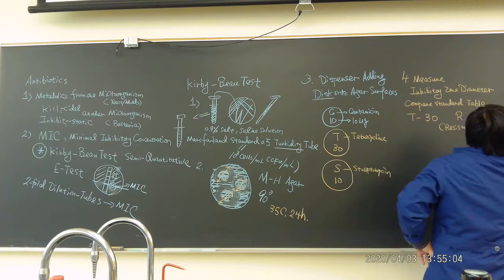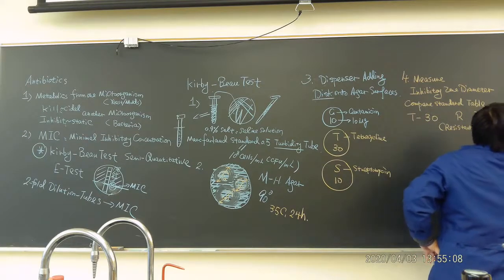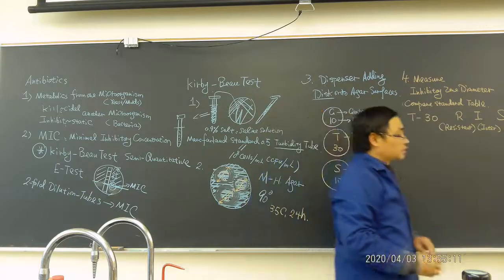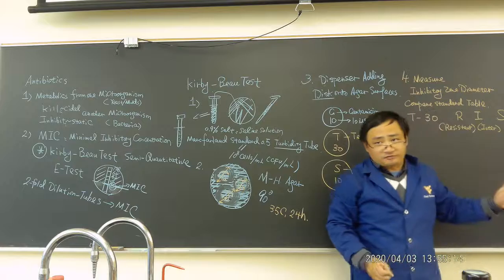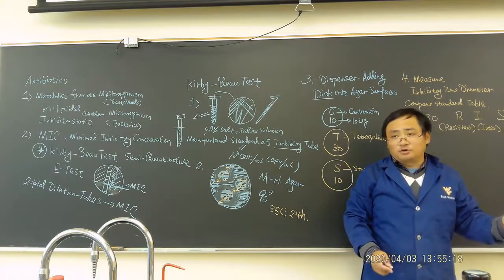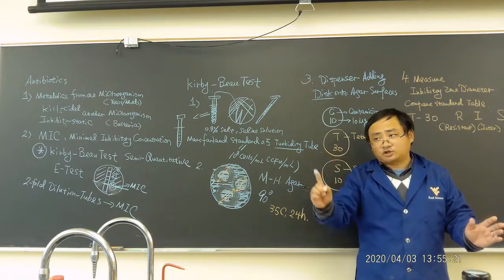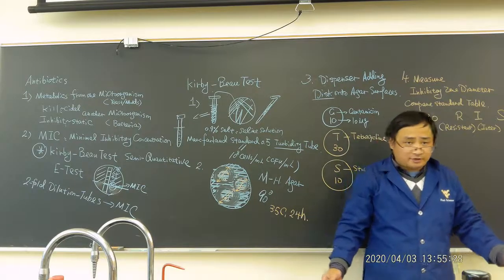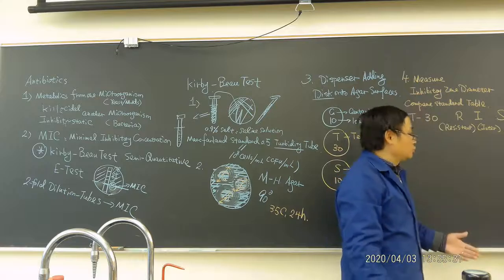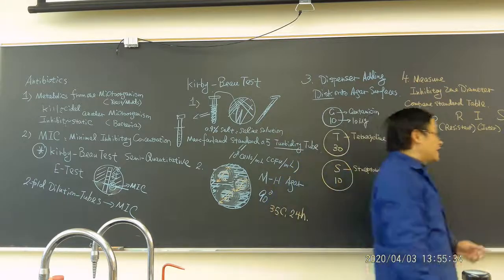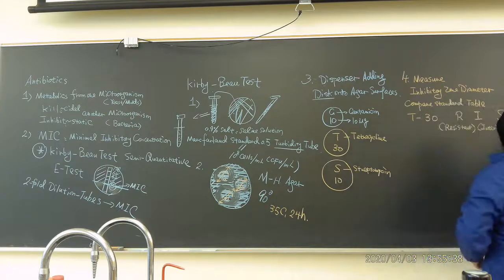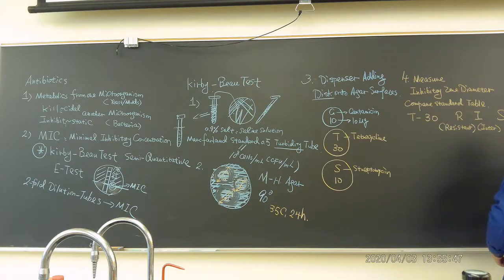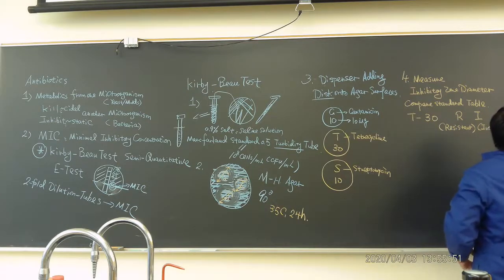S means susceptible. Now I want to mention, for bacteria to antibiotics, we use the word susceptible. We don't say it's sensitive. Why? Because for lots of people, when you do a muscle injection, a muscle shot of penicillin, you have to do an allergy test. Some people are allergic or sensitive to penicillin. You cannot use penicillin. At that moment, we say it's sensitive. So if we say sensitive, it means it's the human to antibiotics. For bacteria, we call it susceptible.